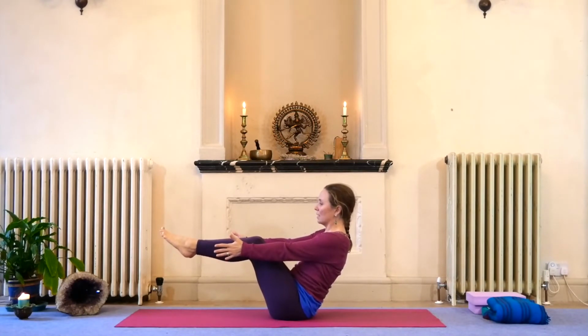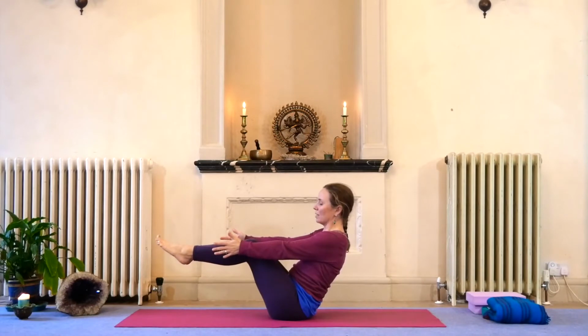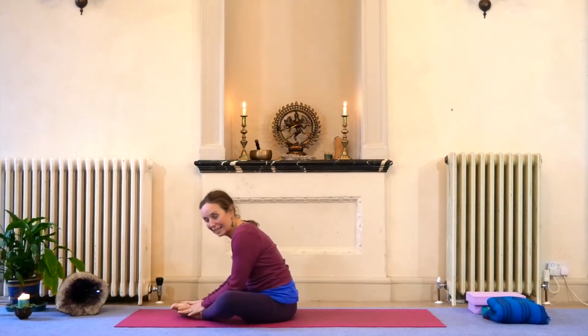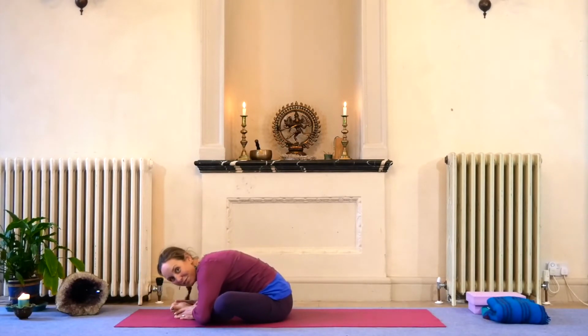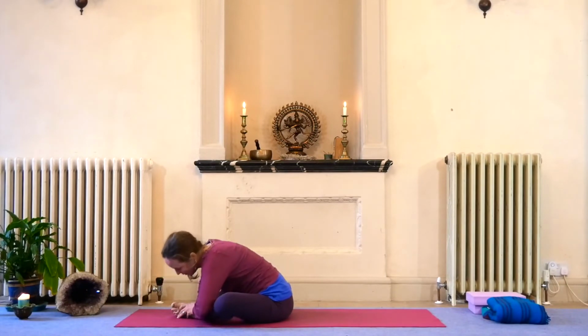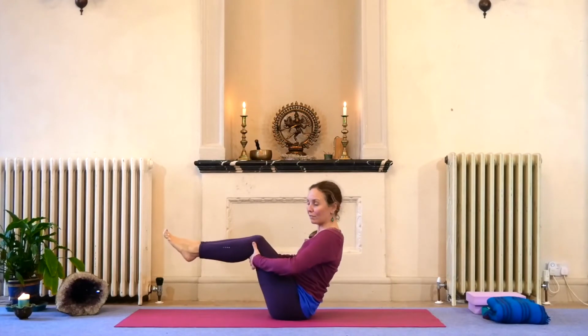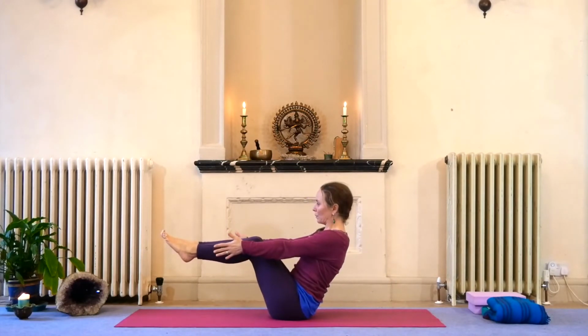So release your hands if you can. And then your legs if you can. Deep breaths. And then bringing the feet together and folding forward, the knees apart. Deep breaths. And then bringing yourself back up into Navasana, the boat. Really holding in your abdominal muscles.